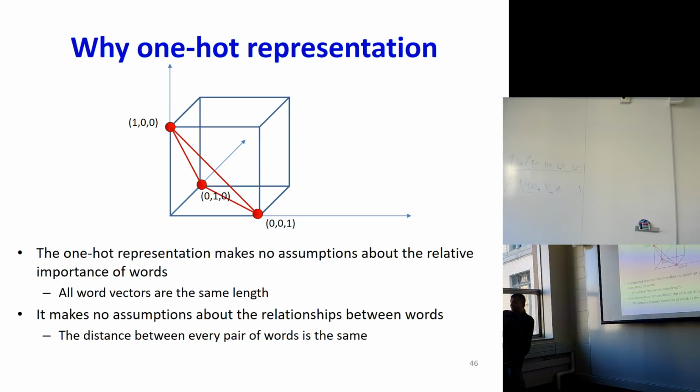Now if I add a 3rd word to my vocabulary, I'm in 3-dimensional space. The volume of the sphere is going to be proportional to r cubed, but it has only 3 points in it. So the density is 3 over r cubed. If I go up to 4, it's 4 over r raised to 4. Basically, you're not using the space.